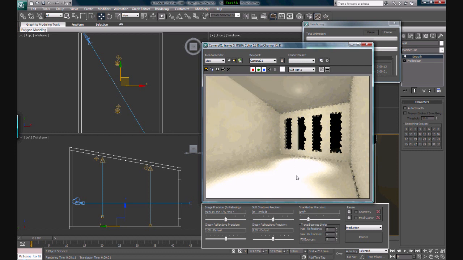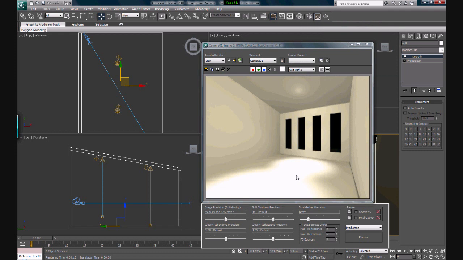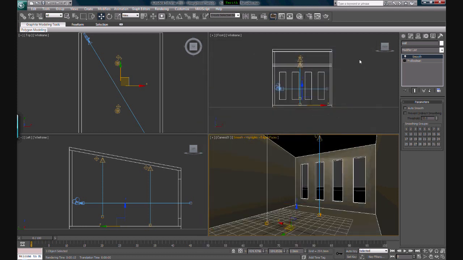So sometimes if you find your scene is a little bit too dark, you can supplement the scene by putting in one OmniLight or maybe more. It's up to you. So yeah, this one looks much better. Okay, so now I've covered Omni and target spot. Let's work on the self-illumination.